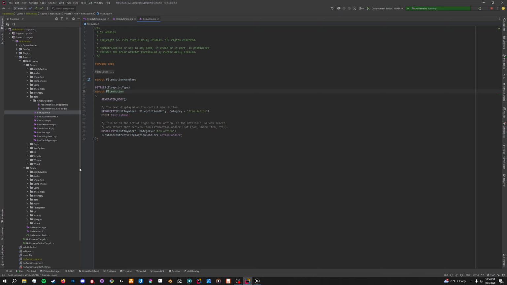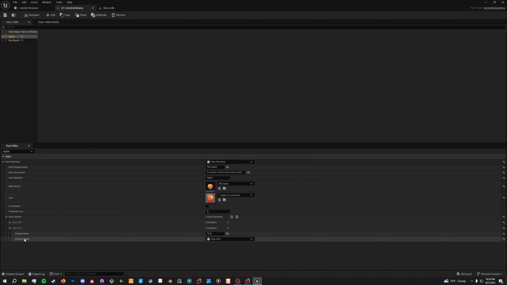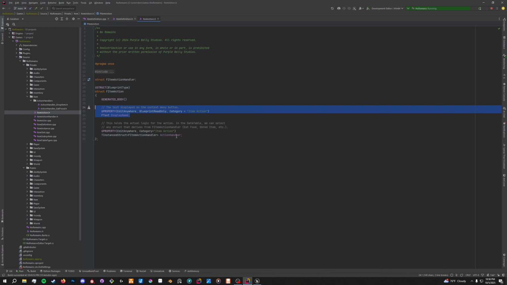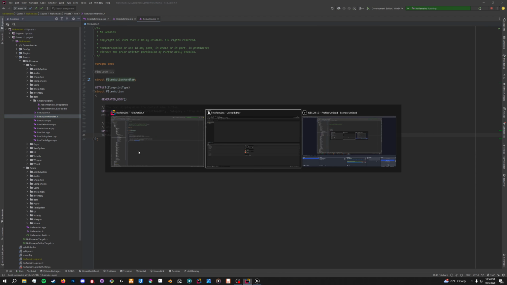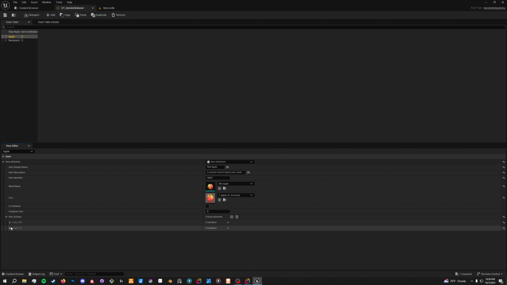We have a display name, and then we have an action handler. So we can select this drop down and select, when you press the drop button, what's the handler? What should we do? And that is this here. You can see it is an instance struct of FActionHandler, which is here. We'll get into that in a second.